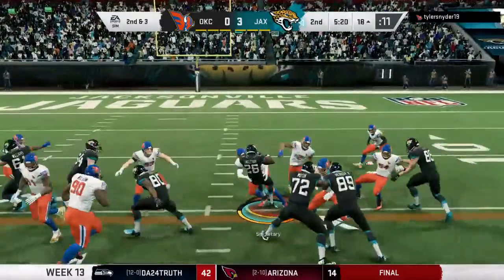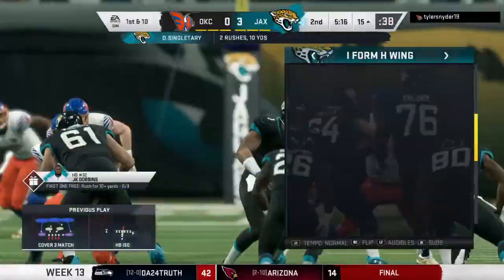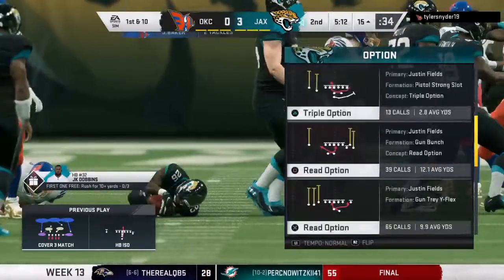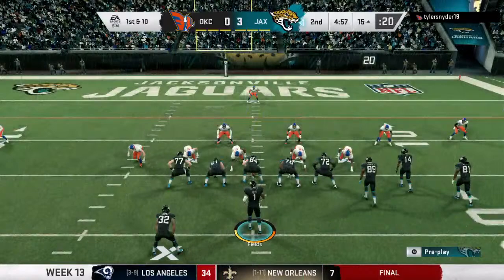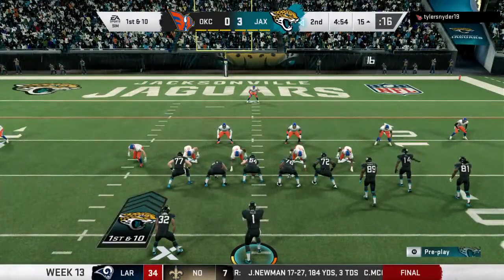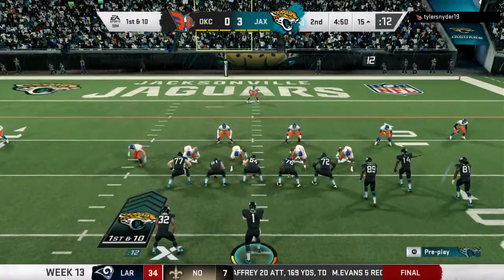On second down, here's a run with Singletary. And on this one, he'll get to the 15, right at the 15-yard line. They'll get 3 as the drive continues. It's a first down. So many teams want to throw the ball in this situation nowadays, but I love watching a team that has enough confidence to go ahead and run the football. In that situation, that's almost a tendency breaker.